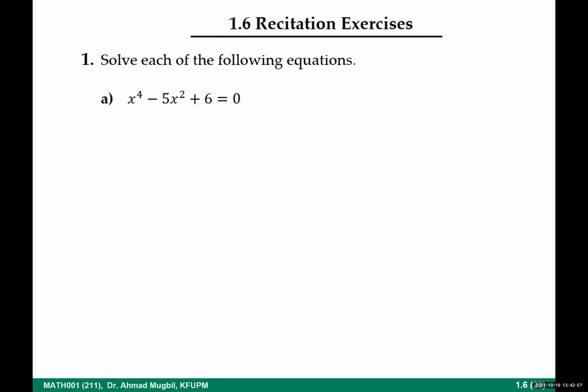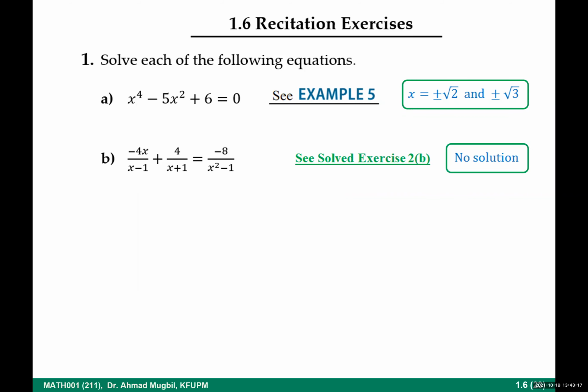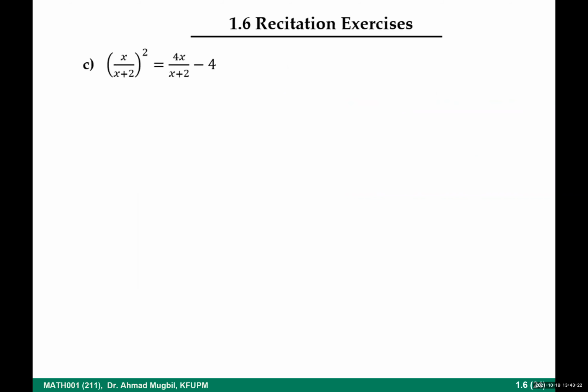Like here, this is a recitation exercise. Do we need to solve it, or is it similar to example number 5? This is the same example that we solved. Also this one is rational. You will multiply by the LCD, or you can, of course, solve it without that. This is similar to solved exercise number 2B. It has no solution, by the way. No solution at all, not only no real solutions.